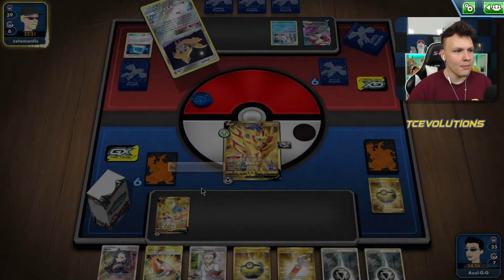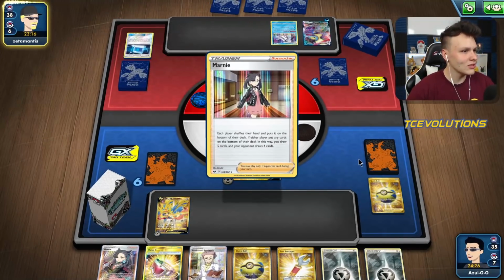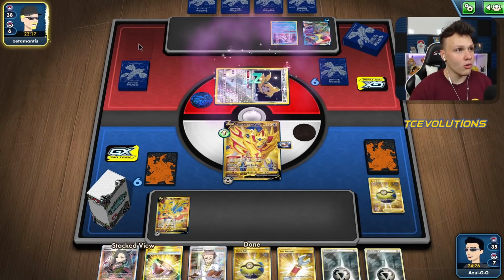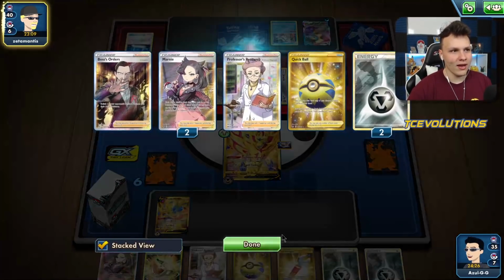Yeah, Max Bullet's gonna cap out at 60 damage to my Zacian on the bench, and that's literally all I can do next turn. So that's an interesting choice to evolve there from my opponent. There's a Marnie, so we might be getting Marnie here, which I would not mind at all.